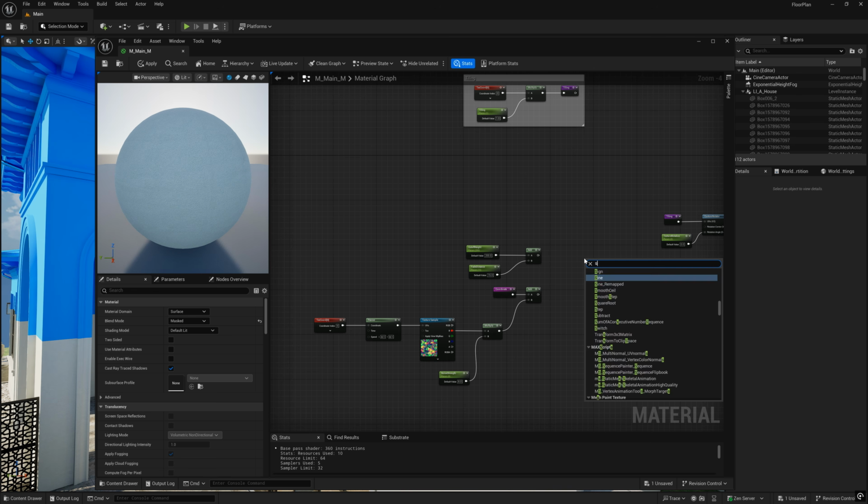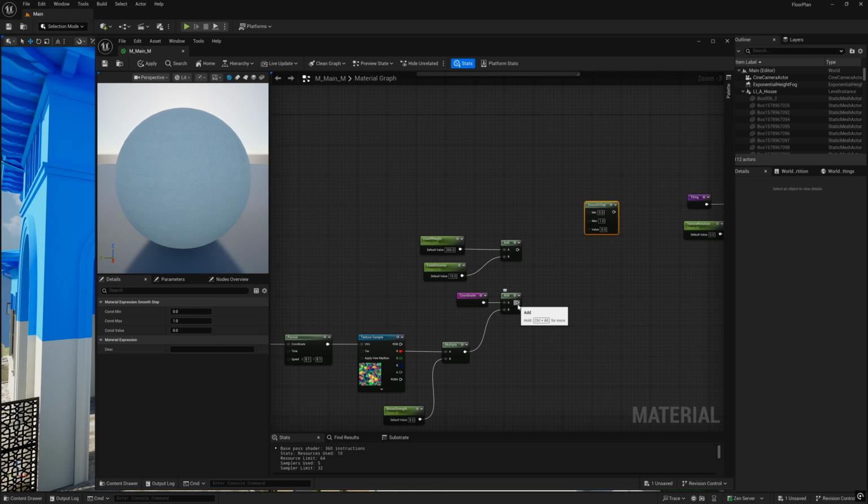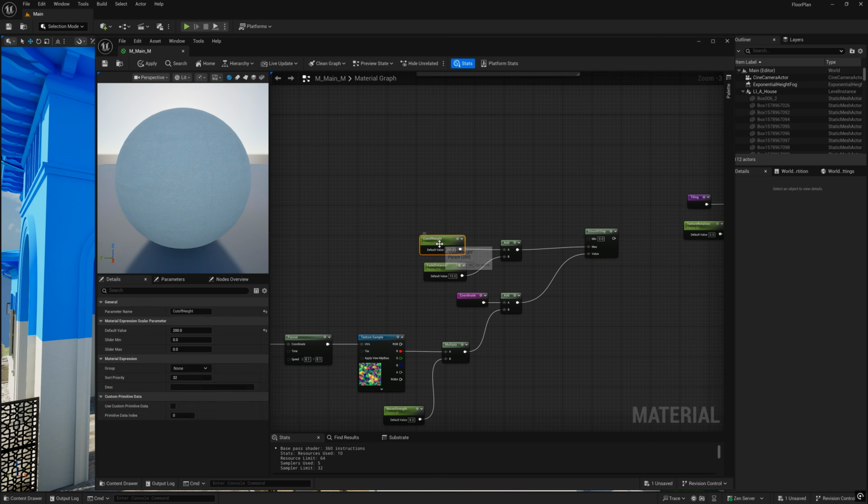With a smooth step, we'll generate the final dissolve gradient. For the value input, which is the coordinate we are testing, connect the output of our first add node. For the max input, where the fade ends, connect the output of our second add node. For the min input, where the fade begins, connect the cutoff height parameter.